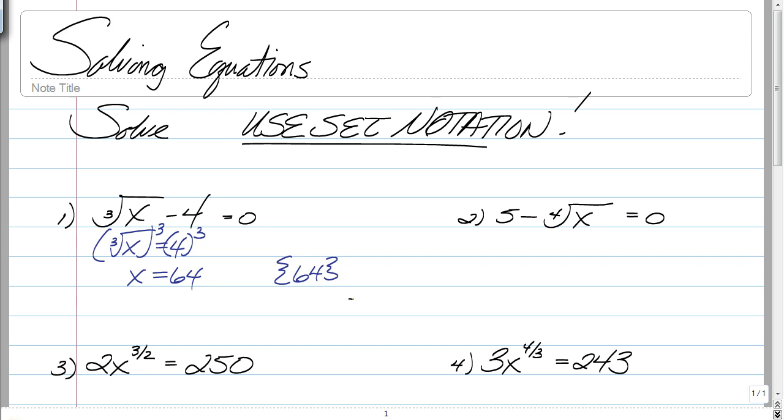This next problem, first thing you're going to do is subtract the 5. So we're going to have negative 4th root of x is equal to a negative 5. Luckily, we have this negative that we need to divide by, so that's just going to make this problem the 4th root of x is equal to 5. Because remember, when we are taking 4th roots, they have to be positive or 0. So let's get rid of the 4th root by taking the 4th power of both sides, and you're going to end up with 625. No restrictions, no big deal. You're done.